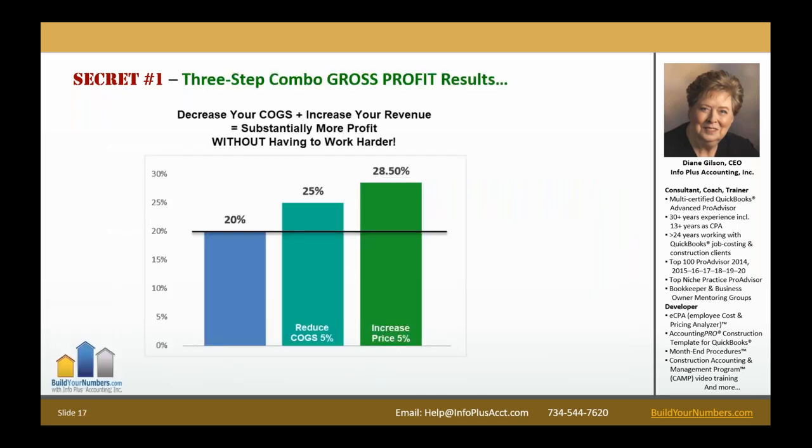Here's what it looks like in a graph. In this case, we showed how you go from 20% to 25% to 28.5% gross profit margin. And here's a quote from Victoria Downing. I don't know if you know her, but she's the head of Remodelers Advantage. I love this concept: volume kills and profit thrills. So you want to go after profit as opposed to necessarily volume.